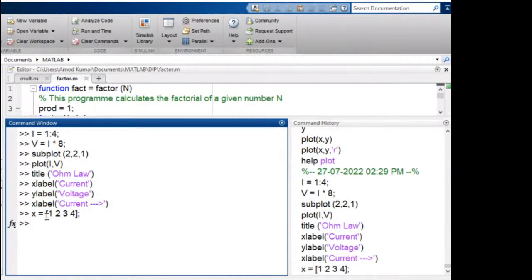And let us say y equal to x squared: 1, 4, 9, 16, like this. So x and y are okay, no problem.